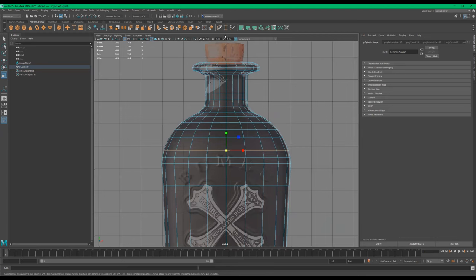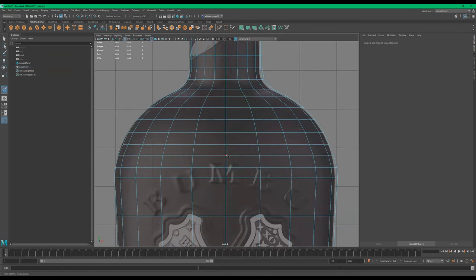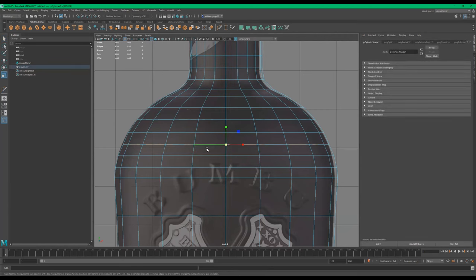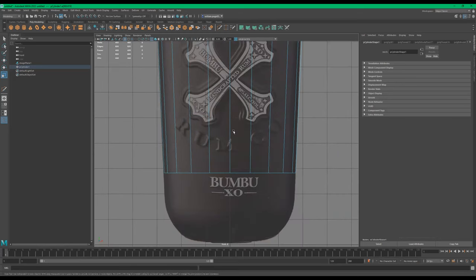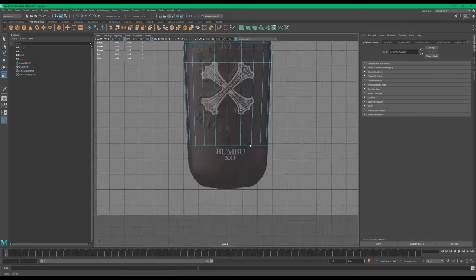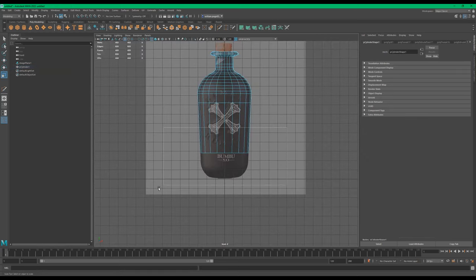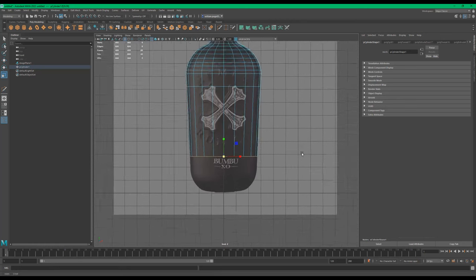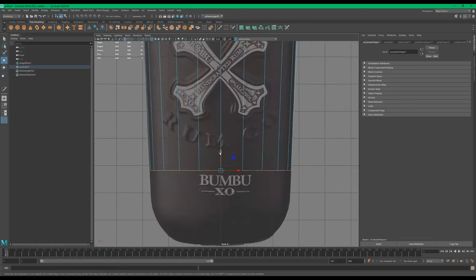Then I just go get my knife tool, hold down control. And I say, all right, I think I want it to be about right here. It's there. I press Q to quit. Then I double click on the edge, press R to scale and scale out. This bottom part, same thing. Right click, go to faces. Now I'm going to select all these faces right here. Then I'm going to deselect these right here. Press W and we'll just push it down.